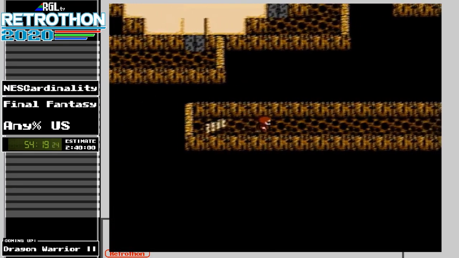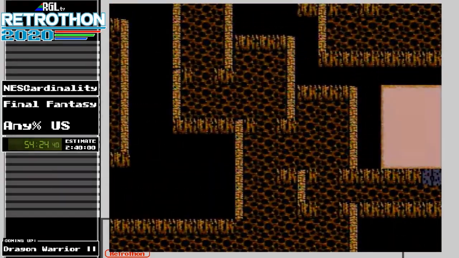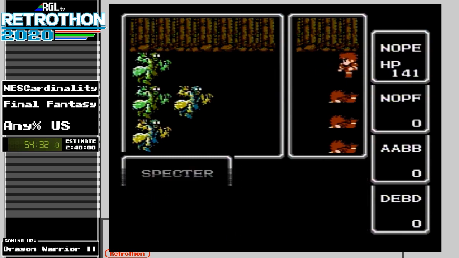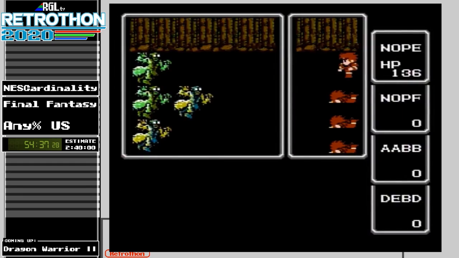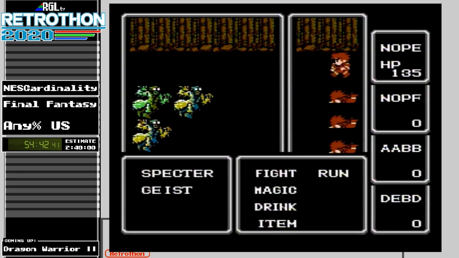Once again, the first encounter on this floor, two specters and two geists. We're gonna start off with 7. 1, 2, 3, 4, 5, 6, 7. The next manipulation is longer. I assume this is just to avoid a pocket of unlucky stuns. We just have to skip past them all. 5, 6, 7, 8, 9, 10, 11, 12, 13, 14, 15, 16, 17, and 1.